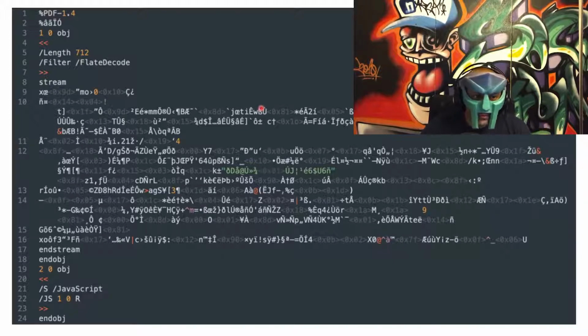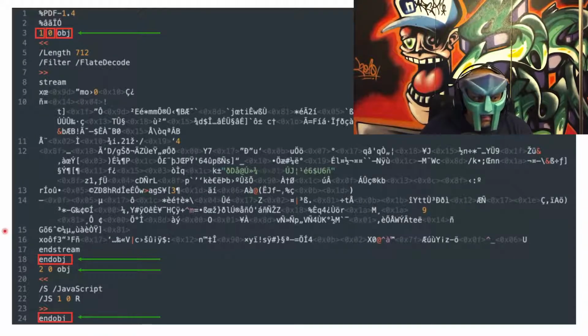The body or contents of a PDF file are listed as numbered objects. These objects begin with the object's index number, as I have here as 1, as well as a generation number, and the object keyword, as we can see on lines 3 and 19. They show the start of the definitions for the first two objects with 1 0 obj and 2 0 obj. The end of each object is signaled by a keyword, endobj, as you can see on lines 18 and 19 for both object 1 and object 2.